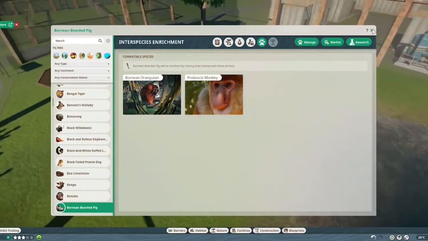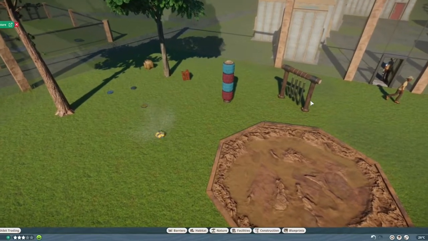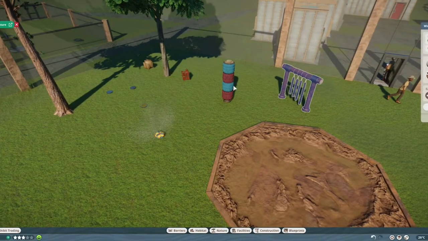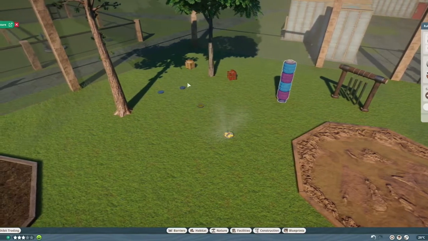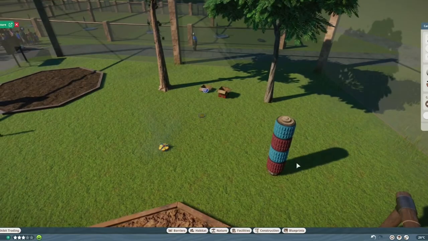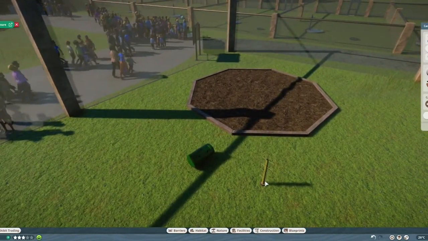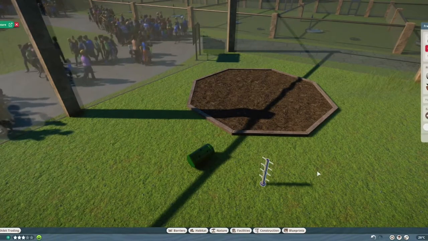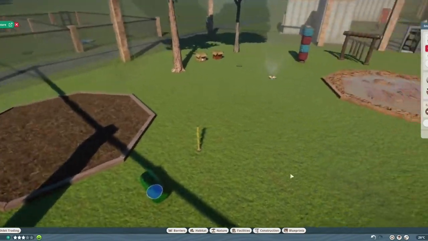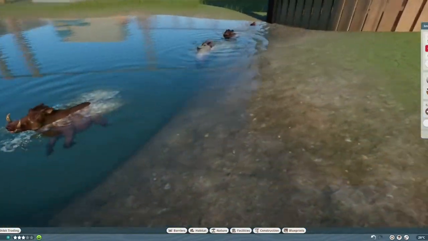proboscis monkey. Enrichment wise, we have here the mud bath, the wind chimes, rubbing pillar, rubbing trees, both cardboard boxes, herb scent marker and sprinkler. And then over here we have the foliage box, the fruit spike tree and the small barrel feeder. It's exactly the same as the common warthog.